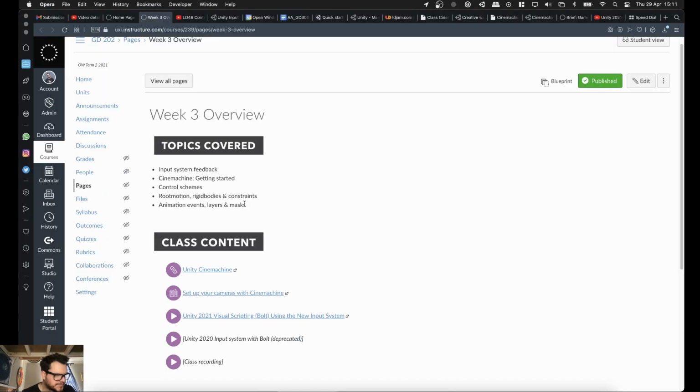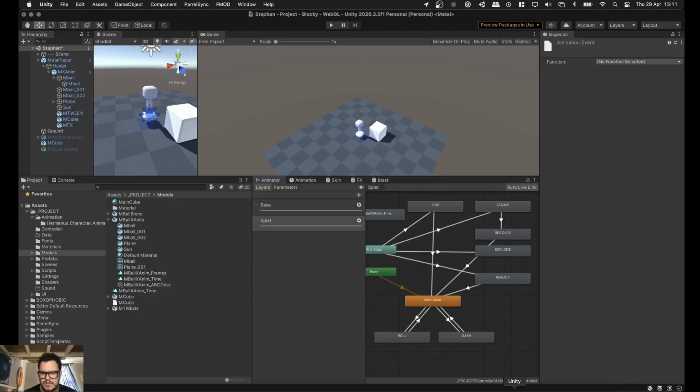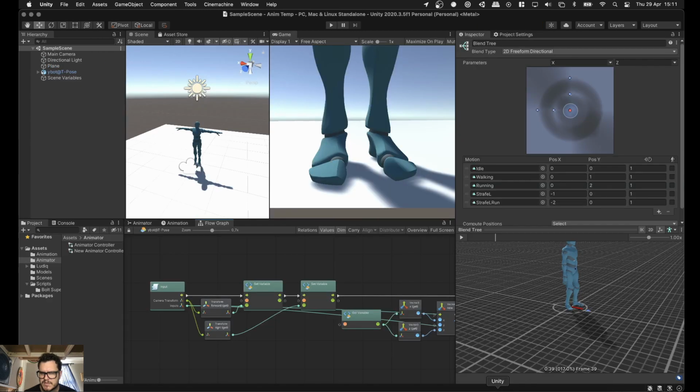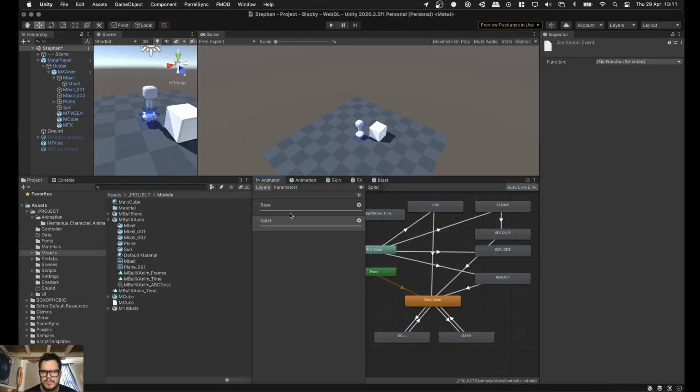So in terms of animation events, layers and masks, we can still have a closer look at the layers and masks used in some of these examples. What layers are basically capable of doing is they can override, based on their weight, which can also be dynamically set, the layers on other layers.